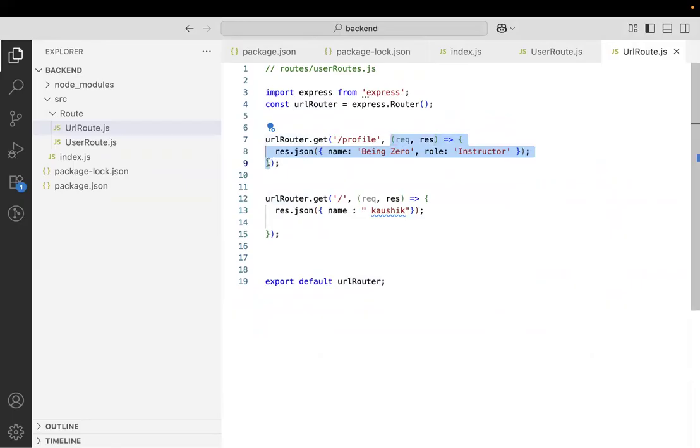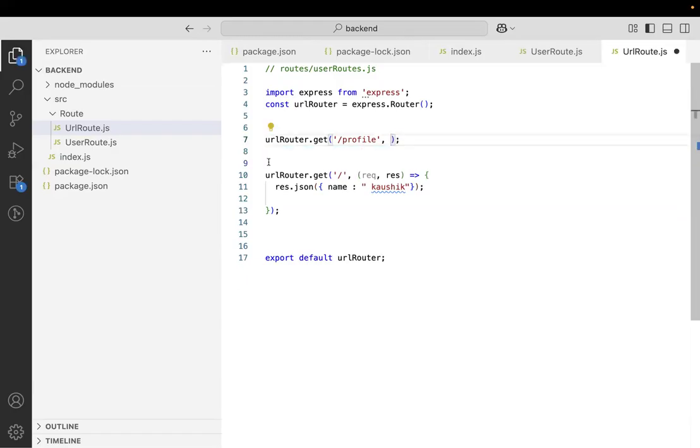It's an arrow function, right? Is it necessary to write it here only? No, right? We can write it somewhere else and import that function over here, because we don't want to write everything in one place, right? So what I can do is I can just take this function from here.